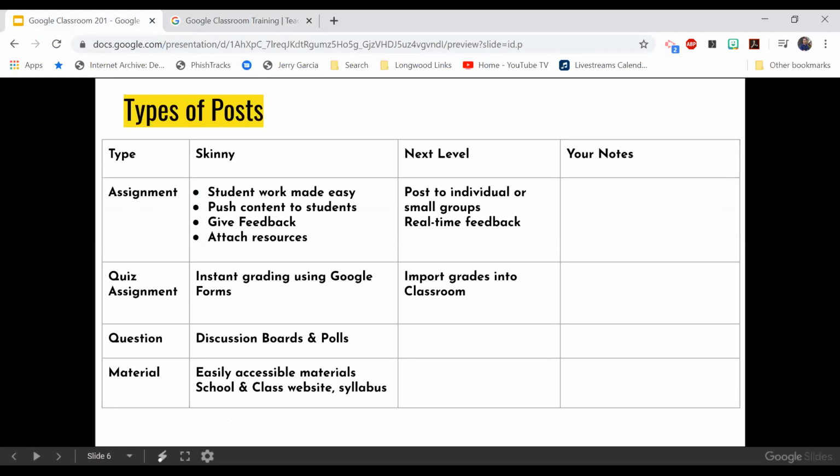If you know how to get there, get to Classroom however you know how to. If you're brand new to this, then I would encourage you to type in the browser at the top of your screen classroom.google.com, and that should take you to Classroom. So I'm going to go there, and if you all could as well, that'd be great.